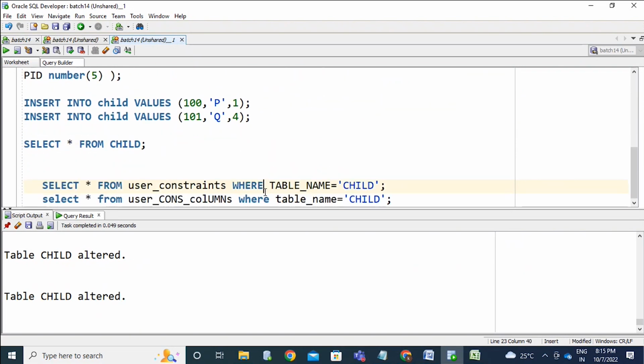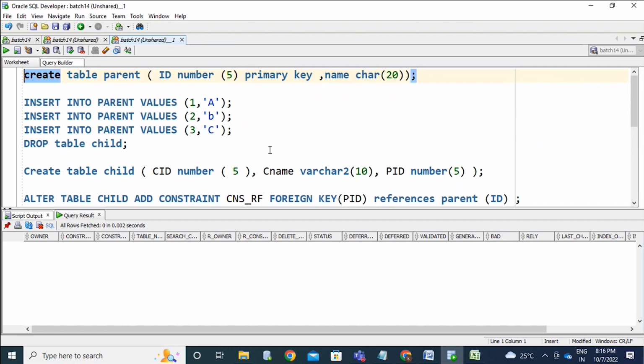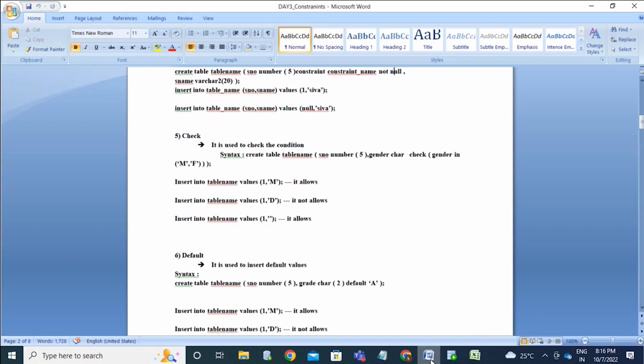You can verify it; there is no constraint for now. By using the alter command, you can add the constraint or drop the constraint. So this is about the constraints. It's very important because, till now, the constraints we discussed work with a single table.